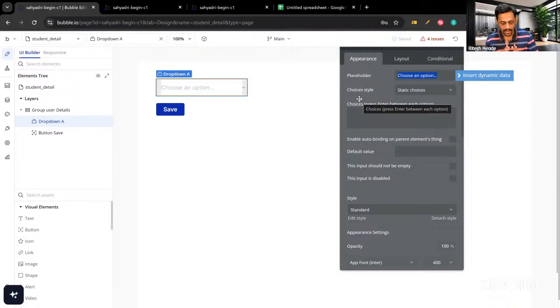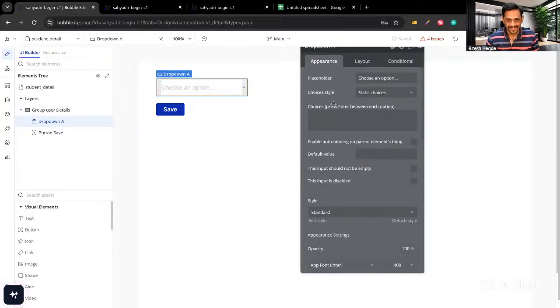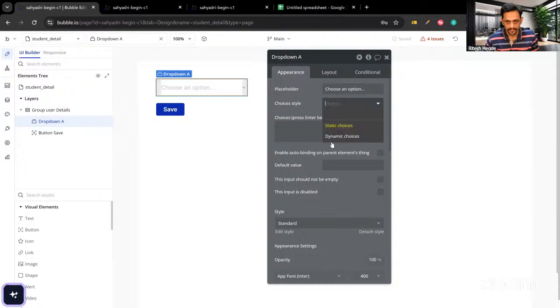We saw the drop down element when we were looking at the input elements. We had static choice, which we have already seen, and dynamic choice. I'll first show you static choice and then we will go to dynamic choice.